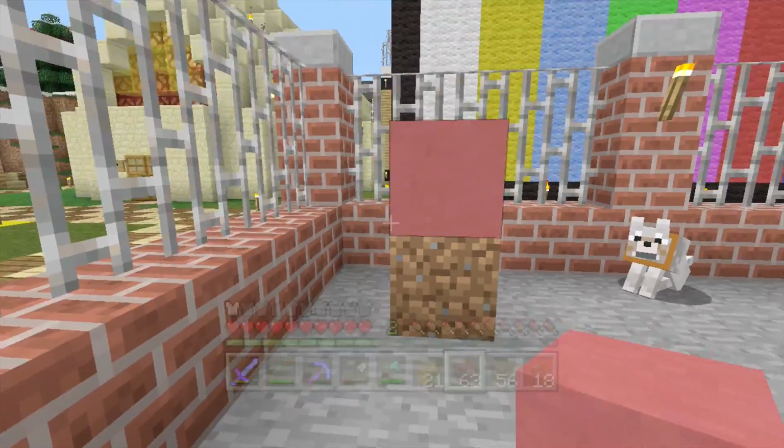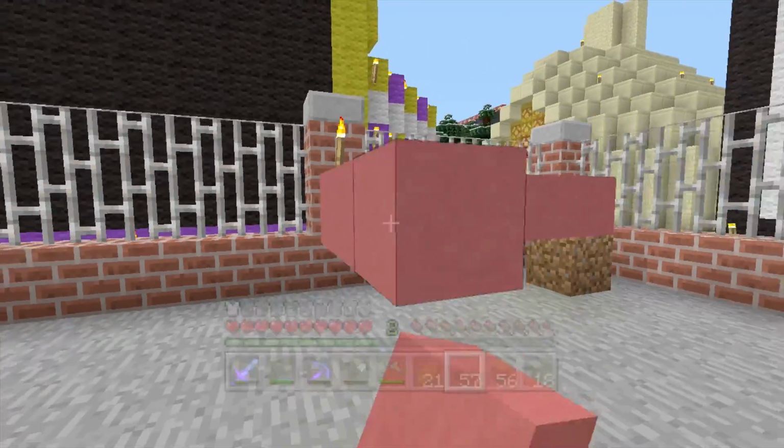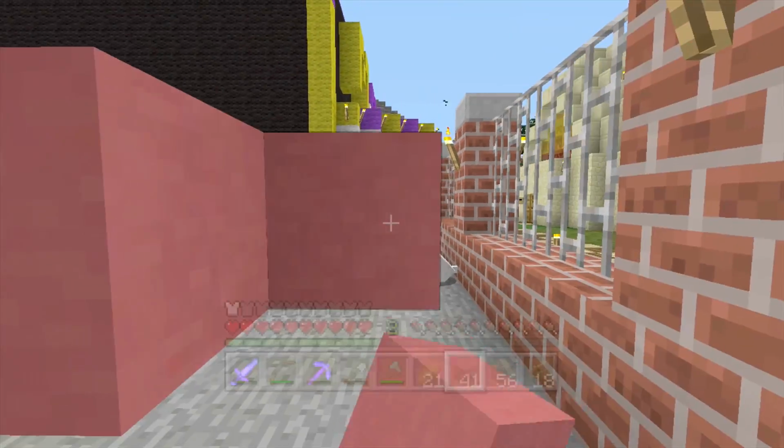So let's go along 5 blocks in this direction. 1, 2, 3, 4, 5. And then I'm going to go back in this direction. Let's just keep going back until we get to the wall, just to make it literally as big as it can possibly be. So this is going to be the size of the floor.